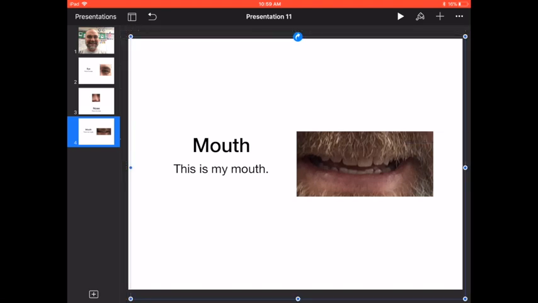Now that we're finished linking all of our slides, let's go ahead and check to make sure that they work and link up where we want them to. So I'm going to click on my first slide and play. I click anywhere, it stays right here. It doesn't move to the next slide. So you can see me touching it there.